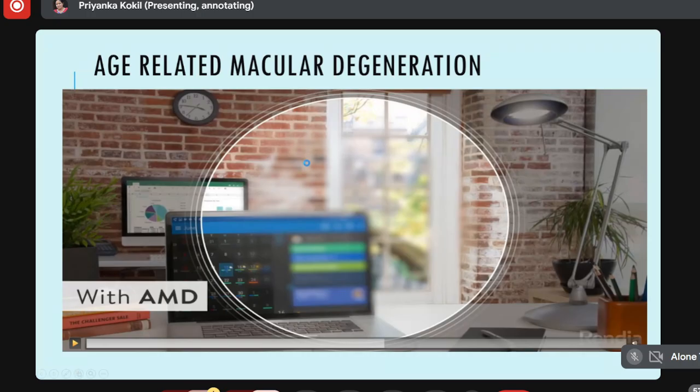And if a degeneration has started, as you can see, the center part starts losing the fine grains and fine detailing. So colors will start looking blurry and the fine details will not be visible. This problem is quite common among seniors and elders. So one can make use of AI techniques and see if some algorithms can be proposed, or hardware can be developed, which can be helpful for AMD detection.